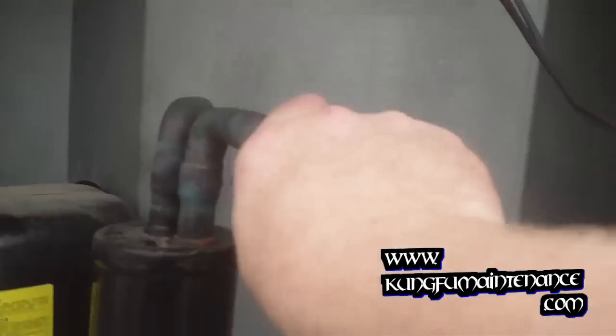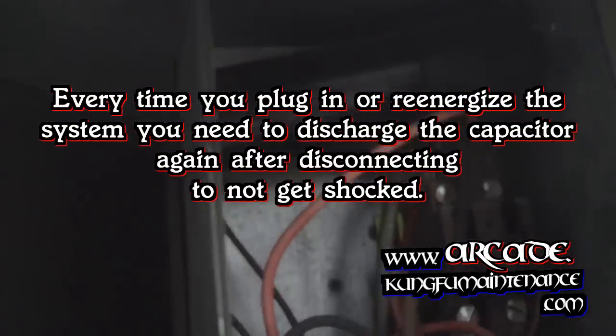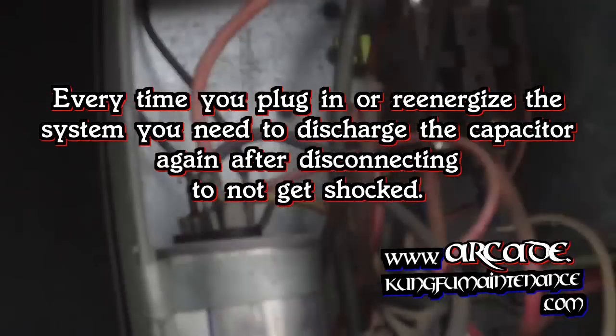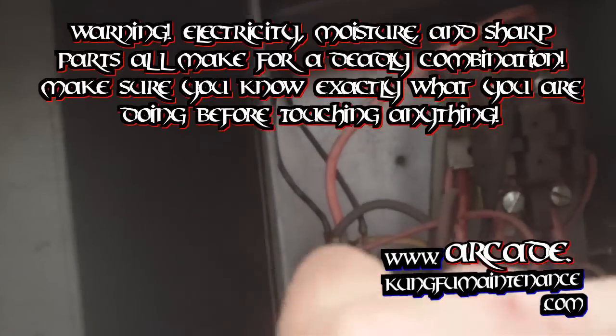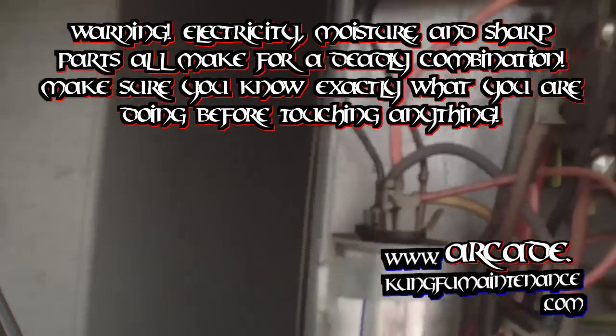The line's nice and chilly. Nice and cold, so that's good. I'm gonna change out the capacitor here. So pull the disconnect again. And then we'll have to re-discharge the capacitor. The capacitor holds a charge even after the power is disconnected. So I'm taking my screwdriver, holding the insulated handle, bridge the leads. And this one has this little 5 microfarad capacitor right here. That's what we'll be replacing.